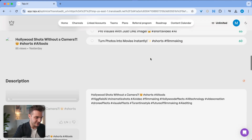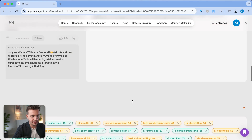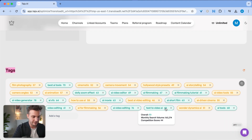It finished already. If we go to the bottom, we see that it transcribed the video, and based on that it did SEO research to find relevant tags to include in my description. All of the tags are here, and they are ranked with a number from 0 to 100, with 100 being the best. I've never seen anything over 70 or 80, so anything in the 60 or 70 range is great, and anything in the 50 range is all right.